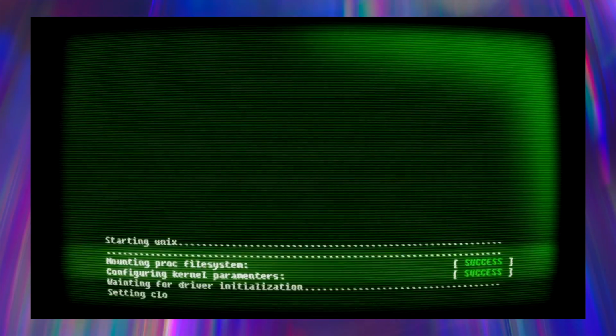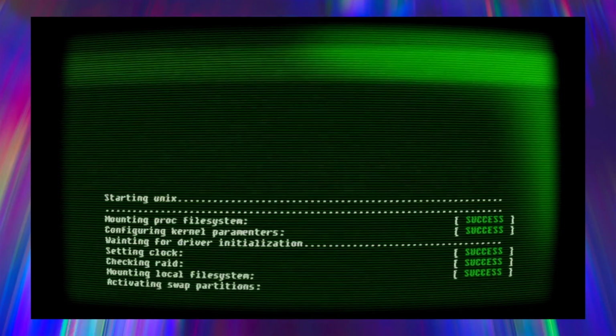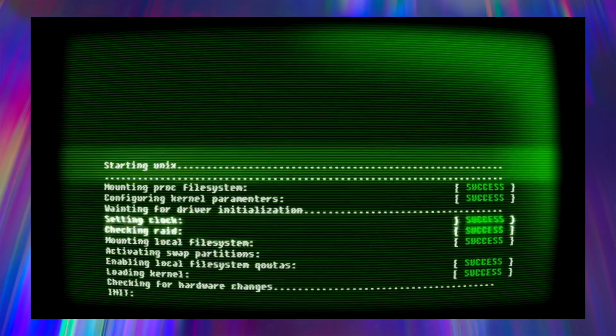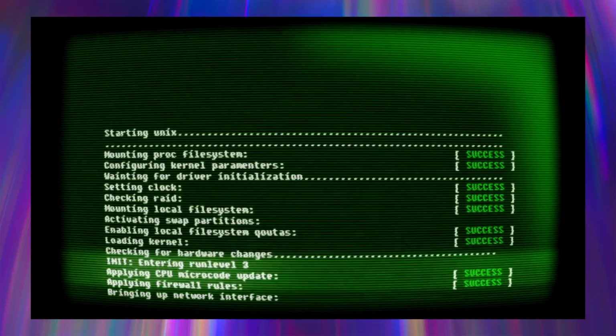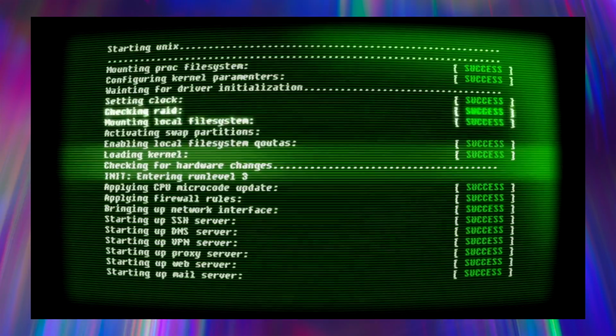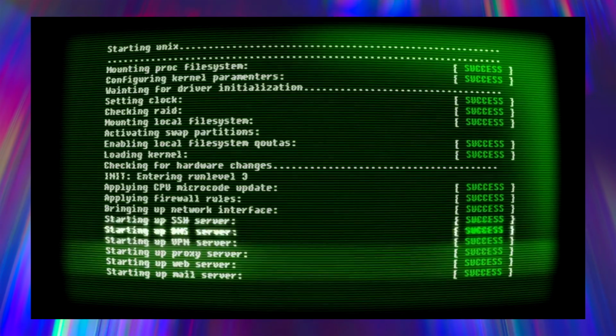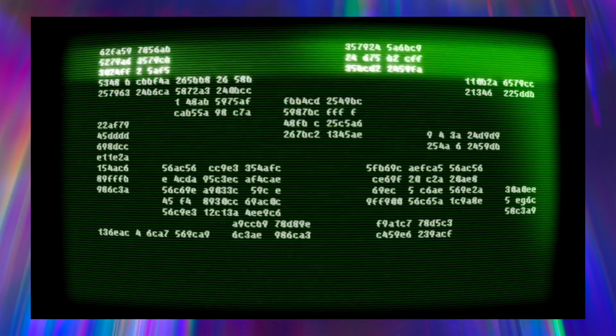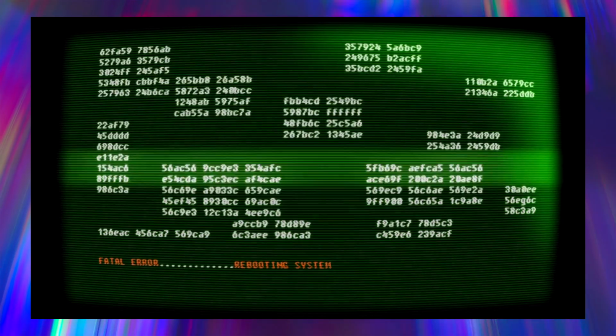The process of system initialization, a crucial aspect of any operating system, reveals further distinctions between Unix and Linux. Unix may employ different initialization systems such as System V init or BSD init, depending on the specific variant. These initialization systems dictate how the system boots, starts services, and initializes various components. The variability of initialization systems across Unix versions can pose challenges for users transitioning between different implementations.